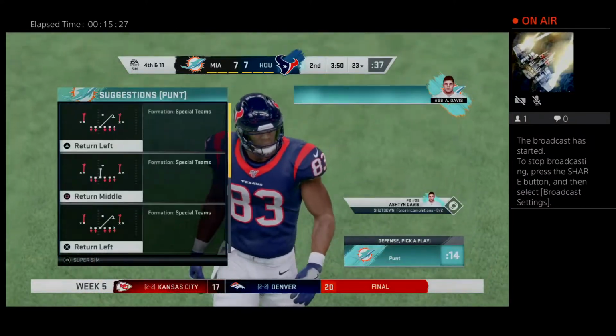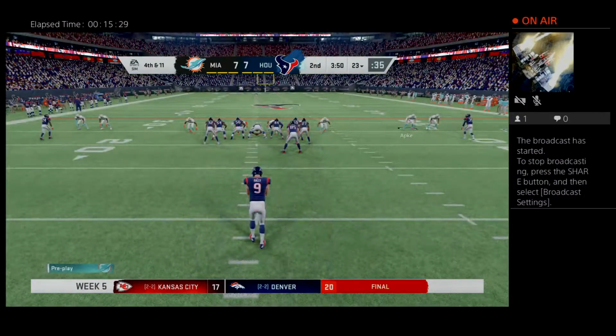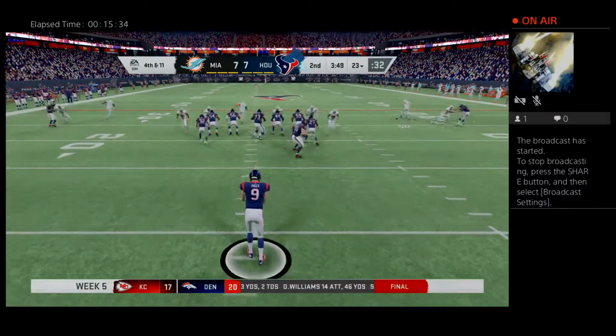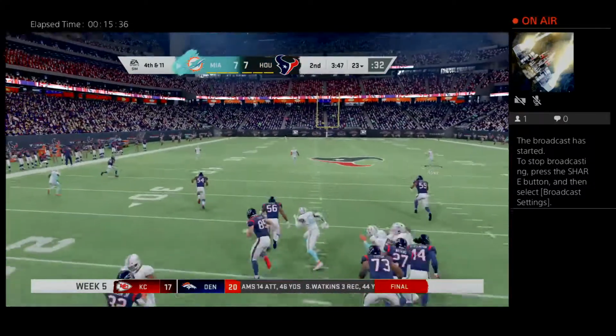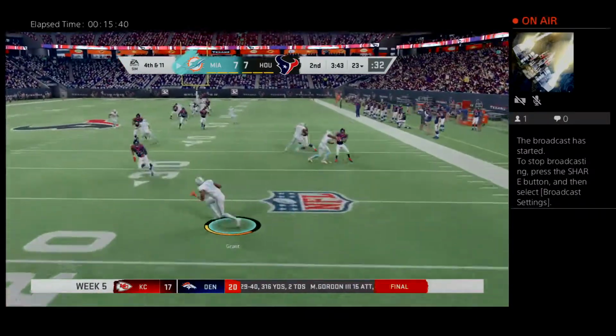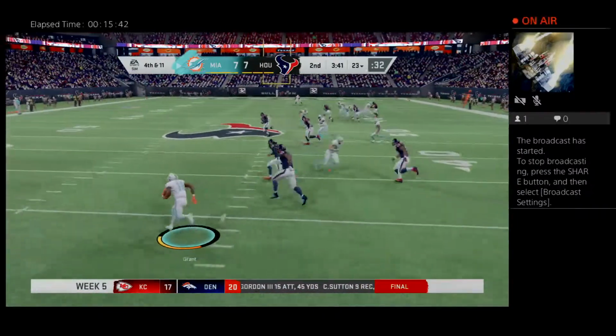You can tell they were hoping for a flag there offensively. Several on the sideline motioning, hey, why not a penalty? What did you see? Yeah, I think you've got to let them play, and the officials are instructed, if there's contact coming from both sides, no flag. Let them fight it out. And that forces 4th down.